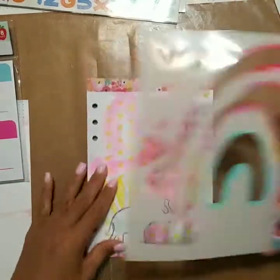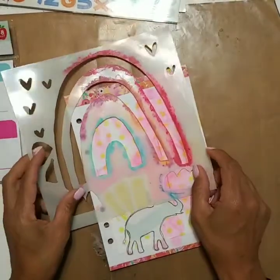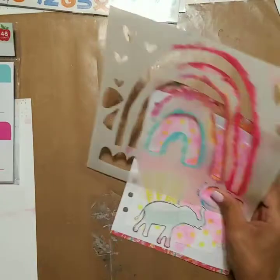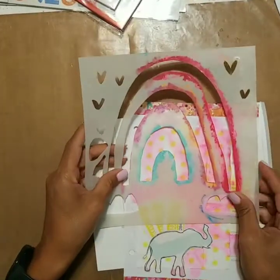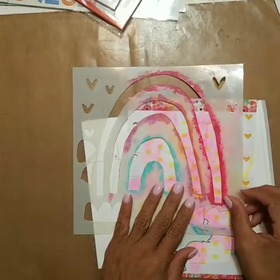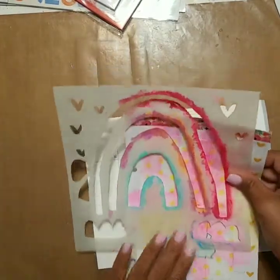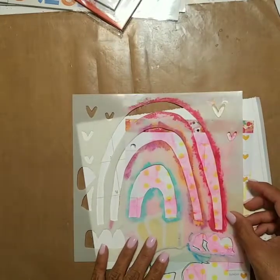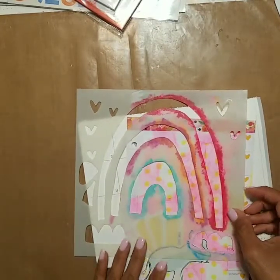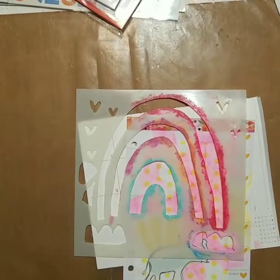Okay, so I wanted to use this, and I thought, oh, how cool. It's going to go this way. I'm not going to add the cloud. I'm just going to add whatever's left here in the rainbow pieces. So I'm going to, of course, add my red. Doesn't have to be red. It could be any color you want for your rainbow.